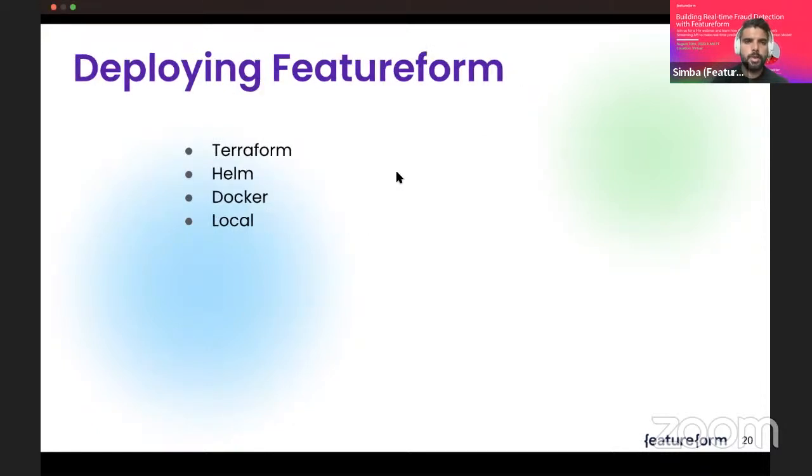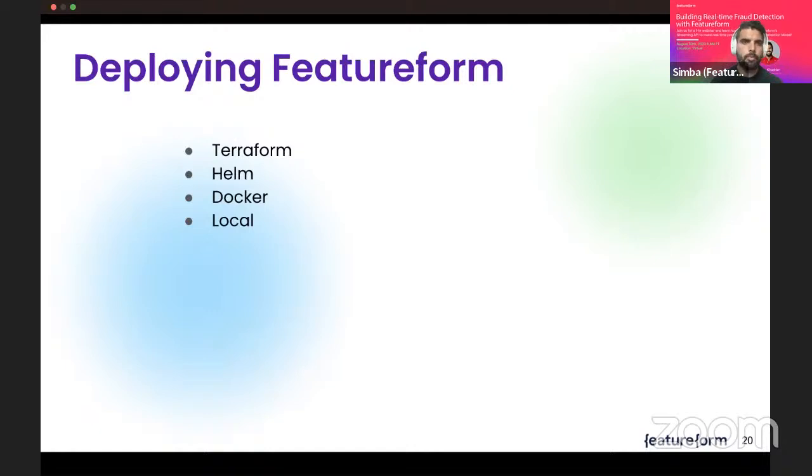So I'm going to go through this. For this workshop, I'm mostly just going to be running this through myself. We're planning to have a longer form workshop with a smaller group of people. We'll have more people from the Featureform team online, and we can walk you through doing this as well and help you live debug, etc. So in this case, I'm just going to walk through how to build things and then deploy it. I have it deployed already just to save time, and then walk through that.